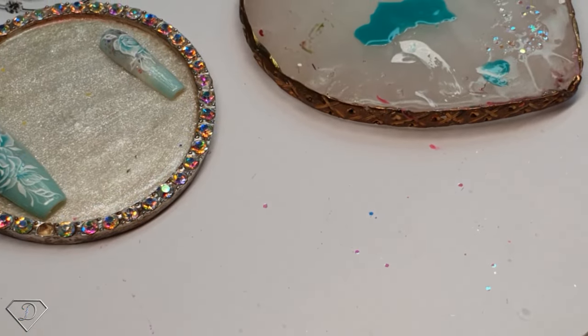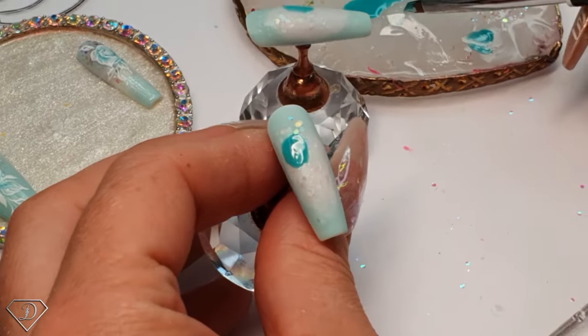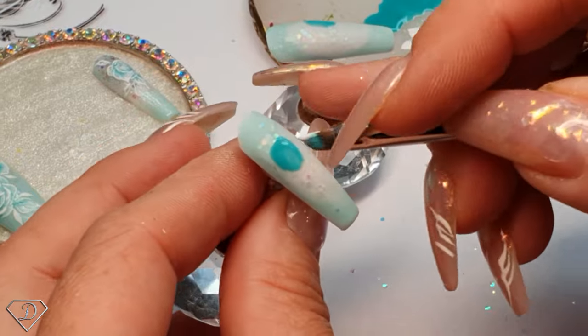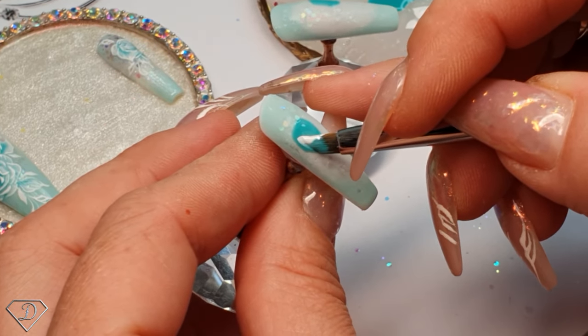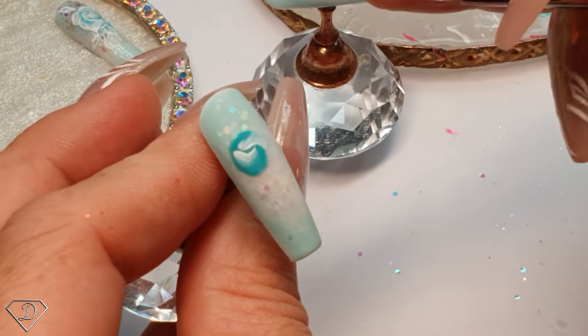So let's cure it. Grab the other two and just repeat the process. So if you're watching, you can actually maybe do it even with me. It's even easier then. So you just have your paint in there. You paint it from the bottom. I'm mainly painting with the tip of my brush. And then paint another one.